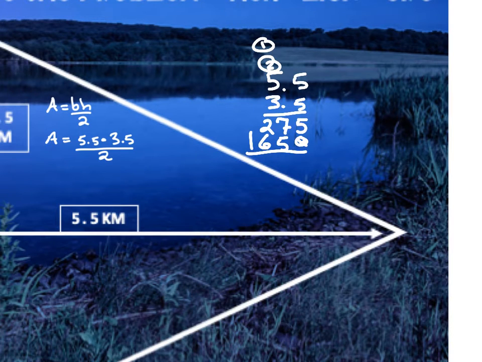And now I can simply add these up. 5 and nothing is going to give me 5. 7 and 5 is going to give me 12. I'll drop the 2, carry the 1. And now I've got 1 plus 2 is 3, plus 6 is going to give me 9. So I'll drop my 9 right there. And then 1 and nothing is 1. Now I've got one decimal place here, a second one here. So I go one, two, and my decimal goes right there. And I'm going to end up with 19.25. So let's go ahead and write that in here.